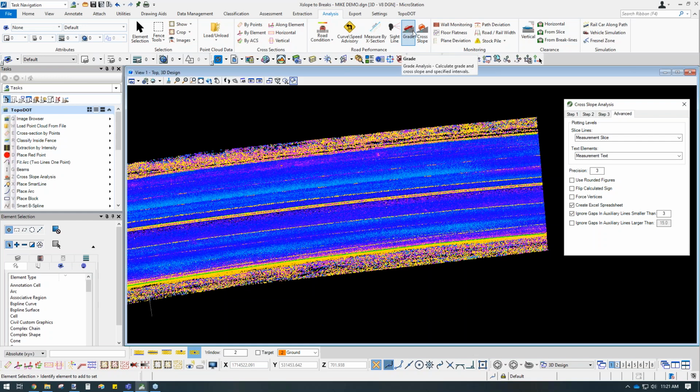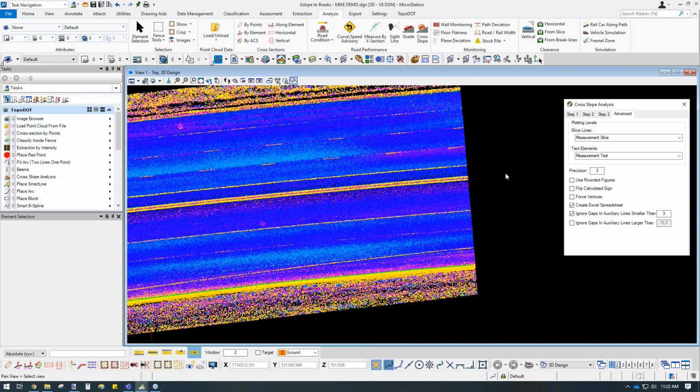They are similar, however, this newer tool is going to be driven by extracted line work. So we're no longer going to be sampling the data. We want to make sure that your line work has been extracted and checked before running this tool. That way you don't have to check sampling and make sure you didn't drop off into a drainage feature or a low point or something like that.